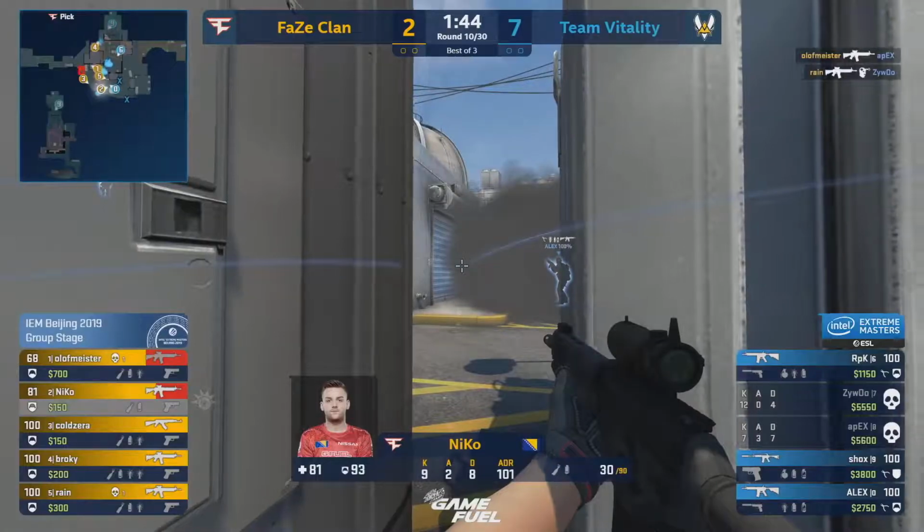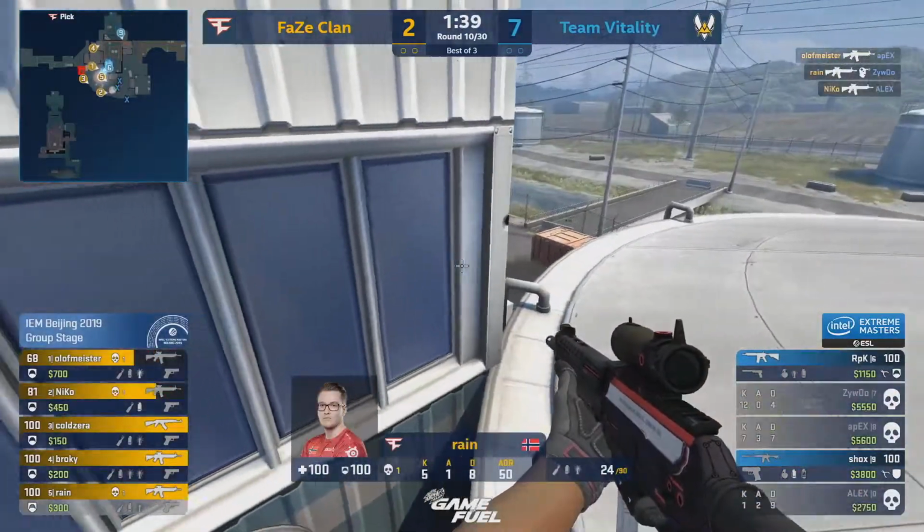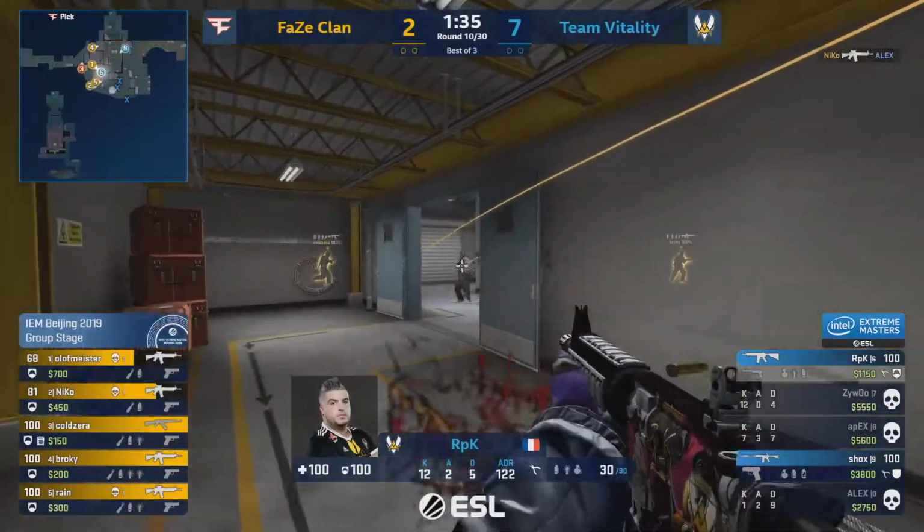Wow, that's the start. I don't know where olofmeister and Rain have gotten those kills. That one from NiKo straight through a smoke. I think that was Vitality. They're trying to mix things up.